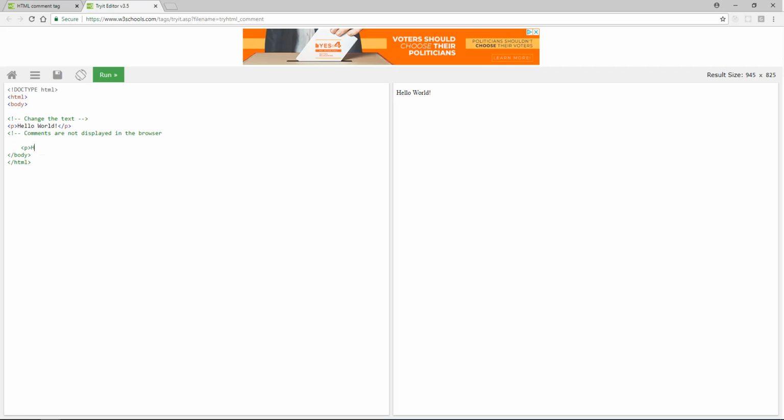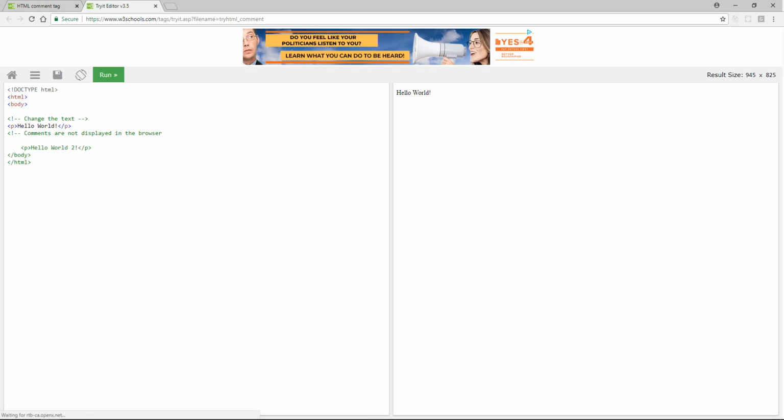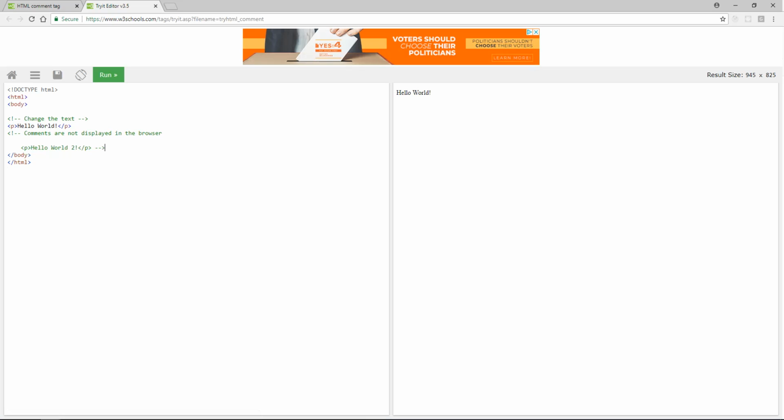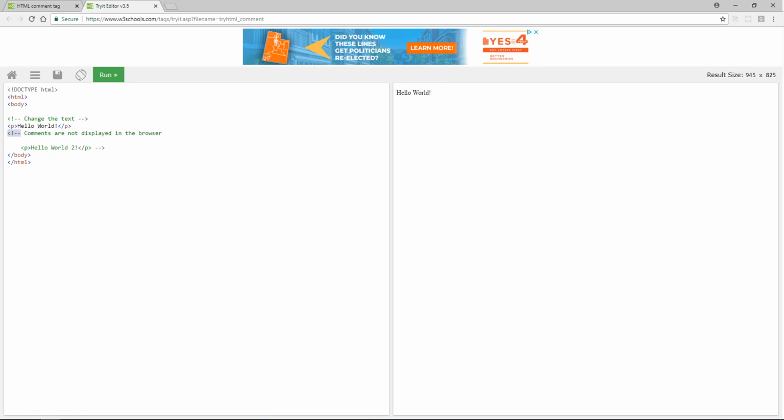But if we wanted something else right here, hello world 2, close our paragraph. Notice we still can't see it. The reason why is we need to define the closing of our comment. If it's right there, this comment runs forever, so it runs until we stop it, just like a normal tag embodies everything inside of it.